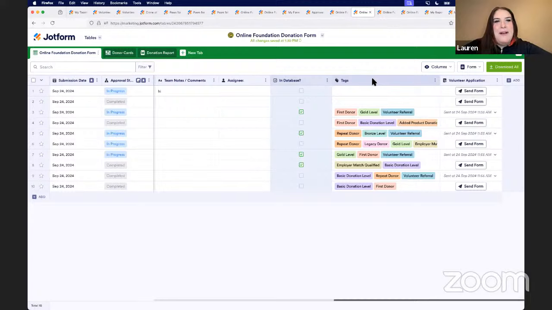I've also gone ahead and added a tags column using the multi-select option. I can tag donations based on the information we may need to know or report on for our donors. And finally, I've added an action button column. This type of column will add a clickable button that, when selected, will take a predetermined associated action. I'm using my action button on this table to send a form to the donor inviting them to apply to volunteer. Using this action button alongside these pre-established tag columns will ensure that I'm only sending this form to those interested in volunteering rather than all donors.